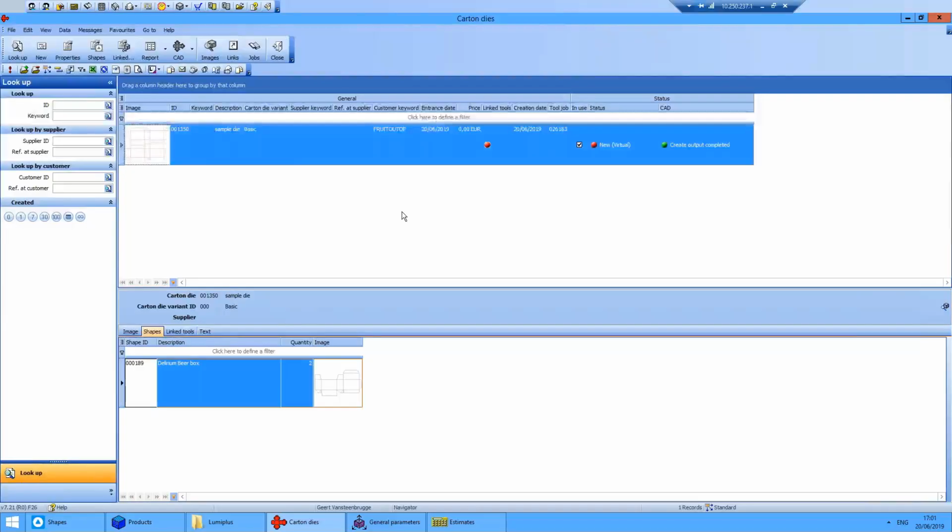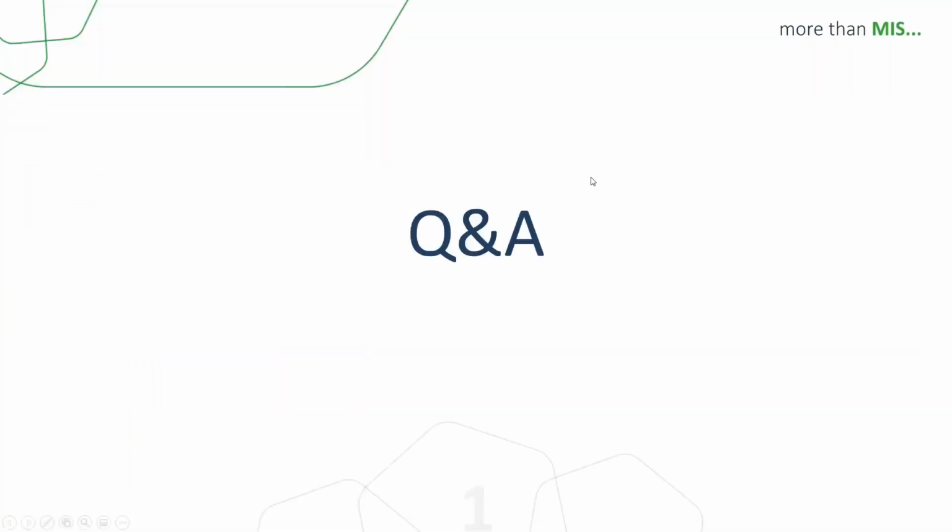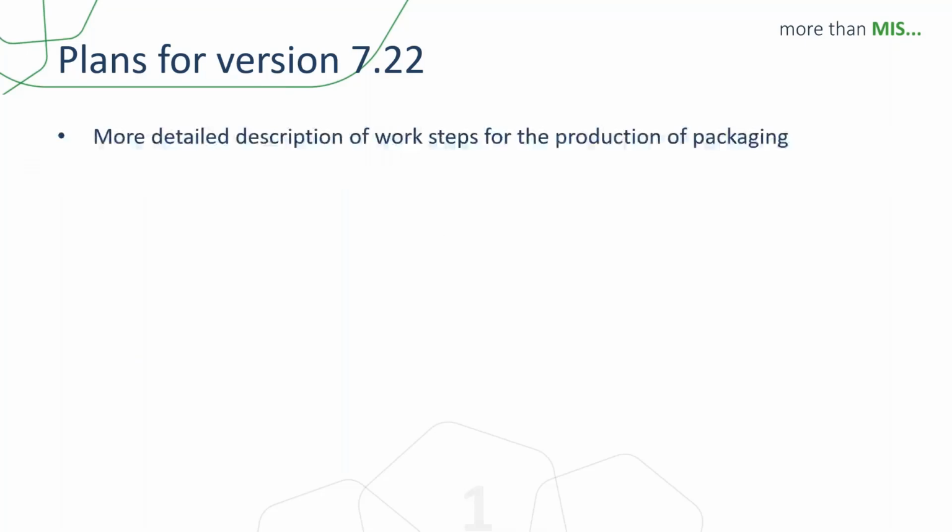Any more? One new question comes in. Can you also do the calculation of multi-part cover and bottom in the estimation? No, not at this moment, but that brings me to the last chapter of the PowerPoint. I tried to share with you some plans for version 7.22. This is a version that is planned for November this year.